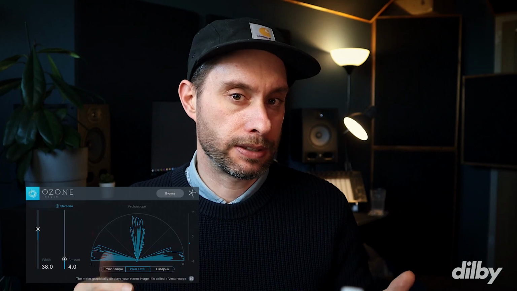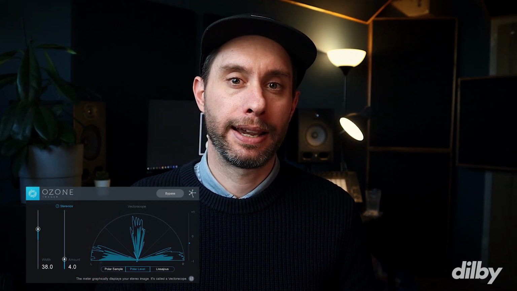On the far right there's a horizontal meter which shows how much phase cancellation the plugin is introducing. A positive value means that it's an acceptable amount of cancellation, and a negative value means you might have some cancellation issues going on. At the end of the day, I'd always recommend you to check your sound in mono using a gain plugin like Utility in Ableton. It's always best to let your ears be the judge of this type of thing.